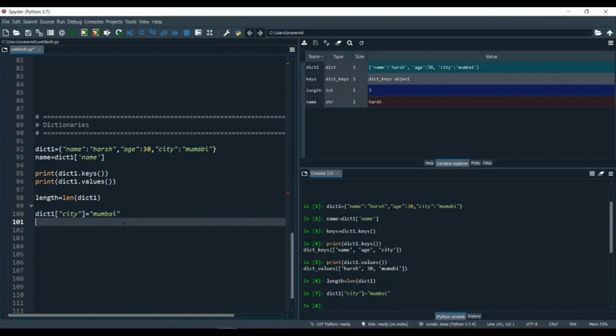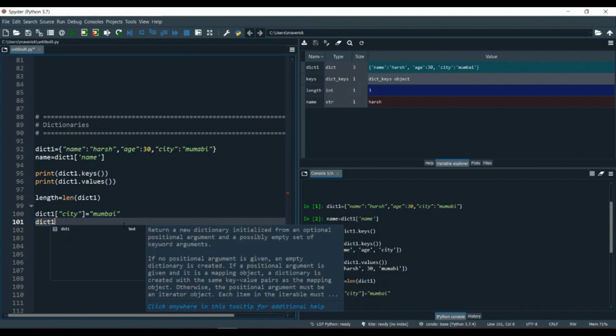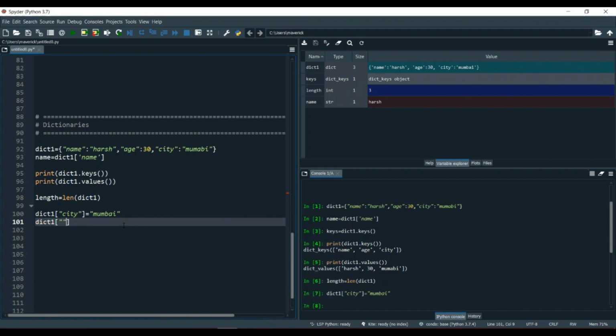Now this is how we can change any value inside of a dictionary. If you want to add another value, all you have to do is DICT1 and create your own key. Let's say state, STATE, and what's the state? Maharashtra, and let's run this.